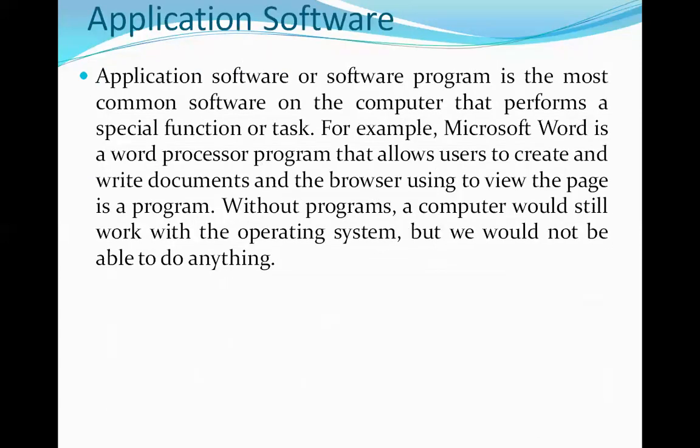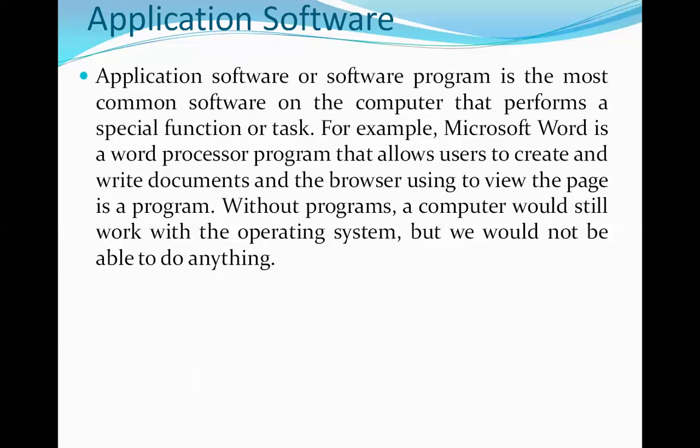Based on the functions, utility software is categorized into various types, namely antivirus, file management system, compression tool, disk management tool, disk cleanup tool, disk fragmenter, and backup utility. It performs certain tasks like virus detection, installation and uninstallation, data backup, and deletion of unwanted files. Some examples are antivirus software, file management tool, or disk management tool.